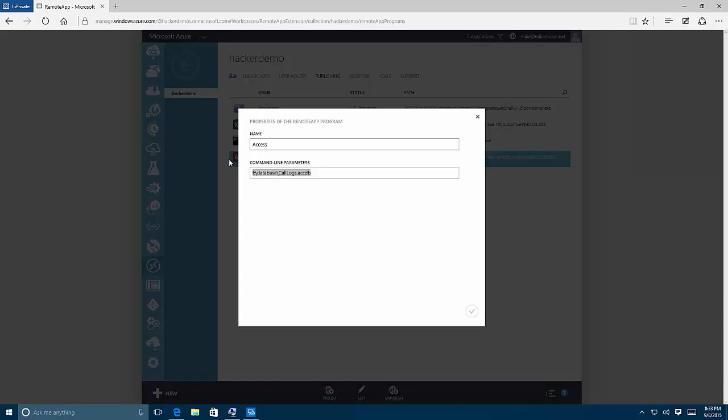So I'm actually using a login script that I've published in my domain controller to automatically map the F drive to the appropriate location in Azure Files. Okay, so RemoteApp, since it is a server instance and a person is actually logging into it, we can use group policies and login scripts to actually adjust the way things work. So here I have a login script that's just mapping the F drive to my Azure Files location.